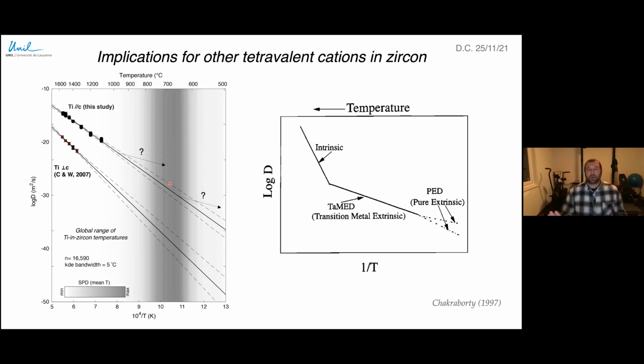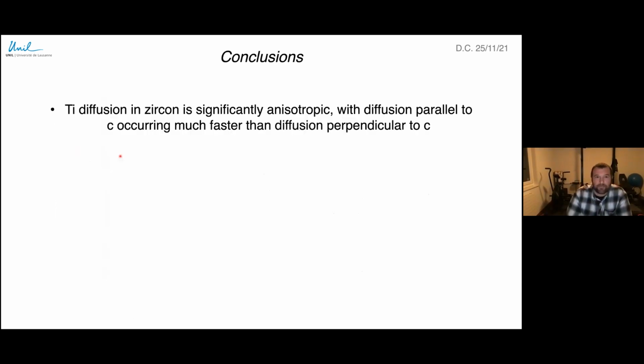To be 100% clear, I am definitely deep in the realm of speculation at this point. Over the range of data we have, we don't see these kinks, but I do think it's very important to be aware of these sorts of things when you're making an extrapolation down to, say, 400 degrees. These sorts of things can happen. Okay, so just to wrap up, I think I had 3 major points here.